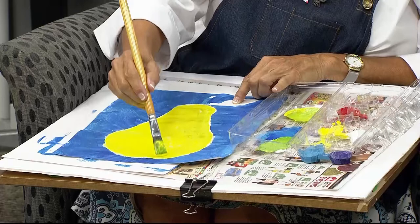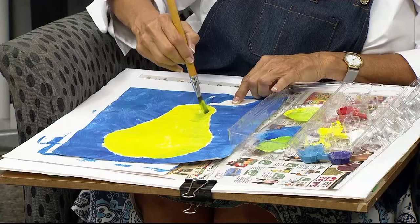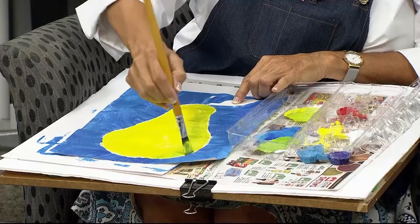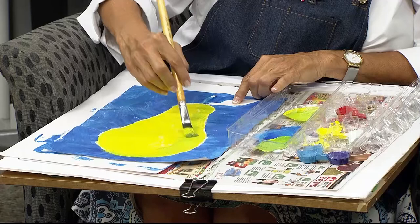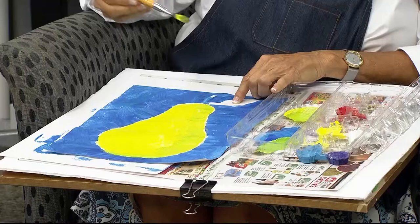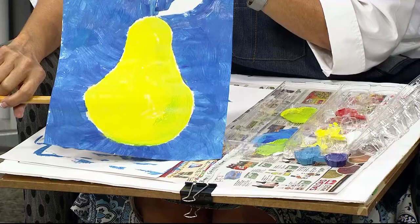So I bring my green paint in and kind of go along the edge, like that, all on the side opposite of my light source. And it makes it look more roundish, and especially if I do it in a curved way. Now I'll do a little bit more on the bottom so that you can see that it's sitting on the table, and that kind of makes it have a shadow also. So I can do this all around the edge and make my shadow. And do you see? Let me hold it up so you can see it a little bit. Do you see how it now looks more like it has a shape of form because it has the green on the side? Let me lay it back down.